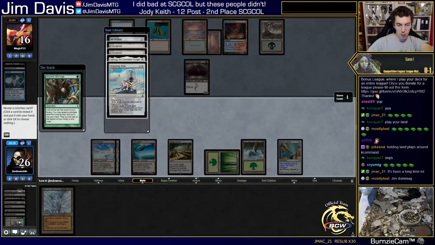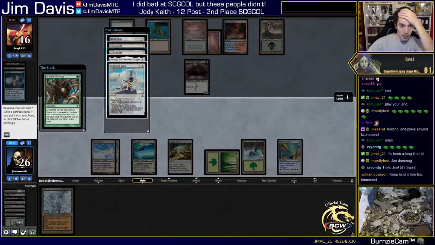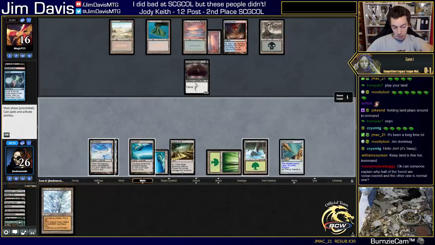All Is Dust, Cloudpost, Cloudpost, Ulamog, Warping Wail. 3, 4, 5, 6, 7. Not even close to Ulamog. All right, Cloudpost it is. I mean, we have a lot of mana.